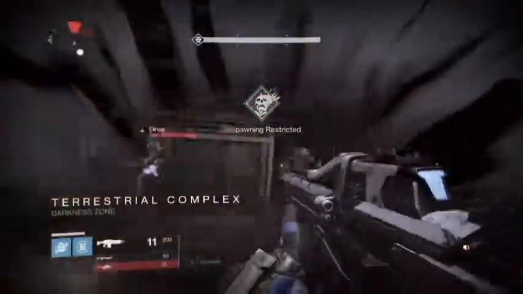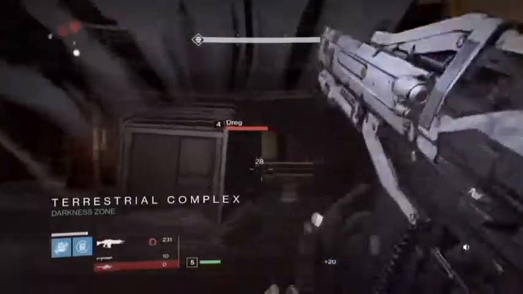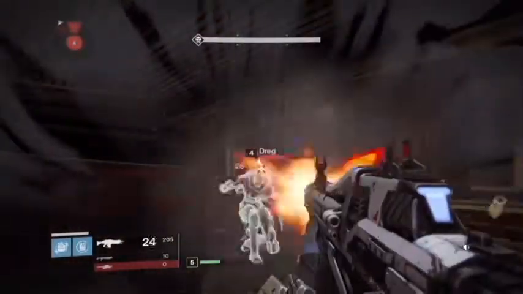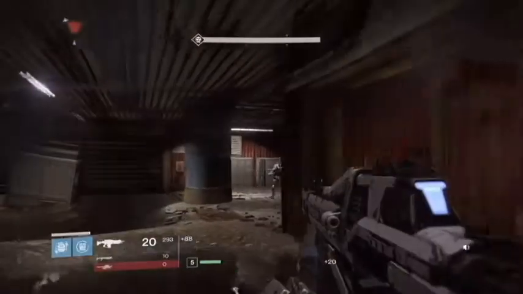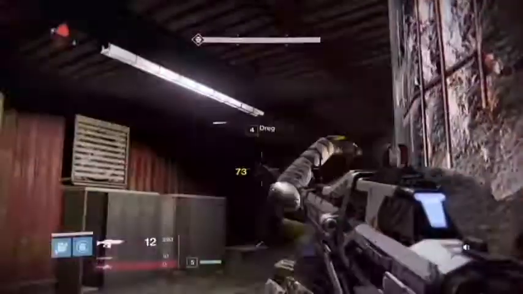Now, as I mentioned, there are 5 golden chests in total on Earth. That's the same for the Moon, Venus, and Mars, and those are the only places you will find them.